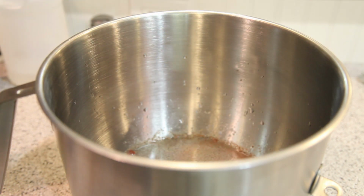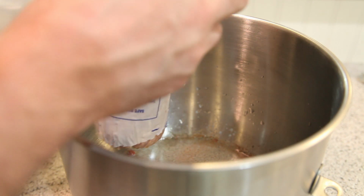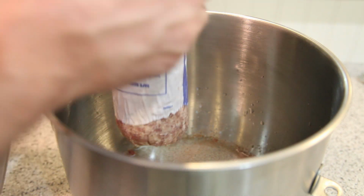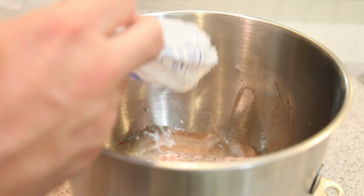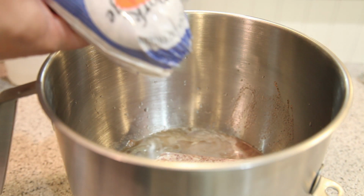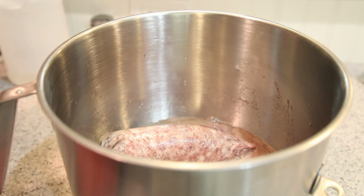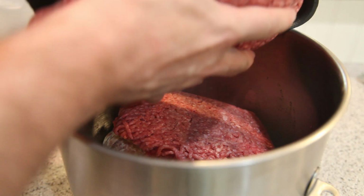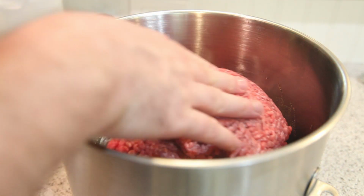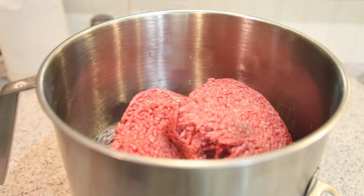Now we're going to add 2 pounds of ground pork. This just happens to be ground pork from a Tamworth hog that I had raised. But any kind of ground pork will work, whatever you think is tasty. Finally, we'll add 4 pounds of ground beef. Today I'm using 80-20. A variation on this recipe would just call for 6 pounds of ground beef if you want an all beef bologna.